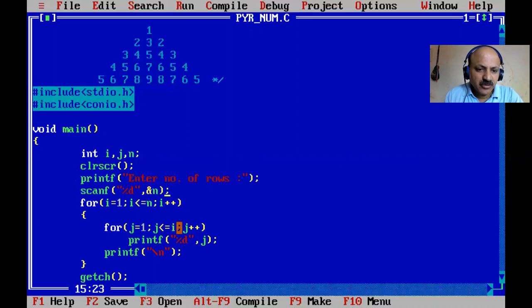So j less than or equal to i, so j prints 1, because i is 1 at first, and j plus plus, so that condition is false because i is 1 and j is 2. Then slash n, and again i plus plus and condition check. Now the outer loop is initialized only one time, but j is initialized every time because that is the inner loop. So that is inner and outer, or we can say nested for loop.